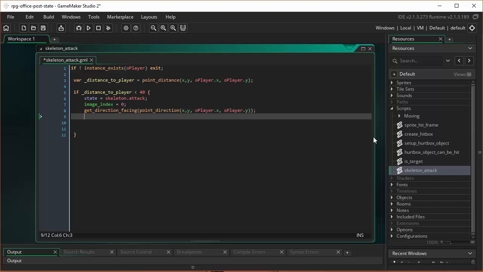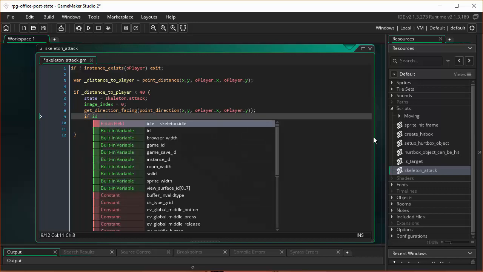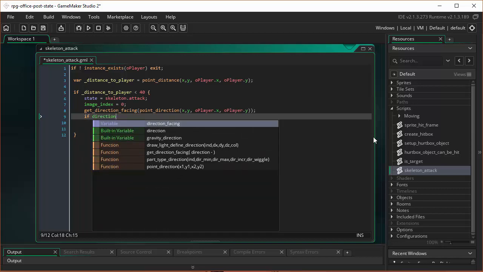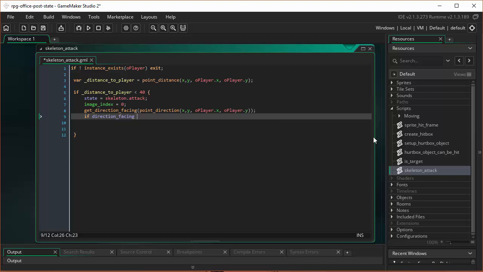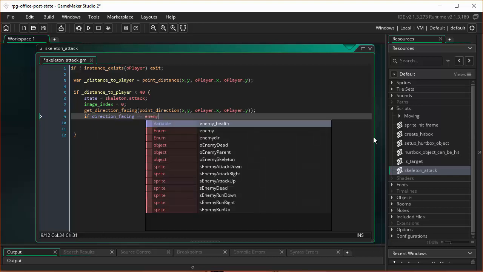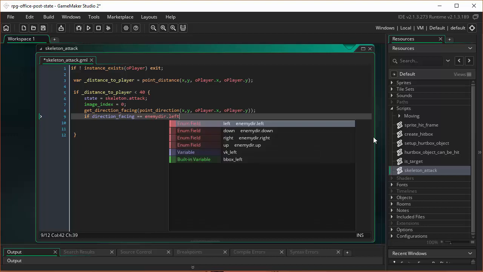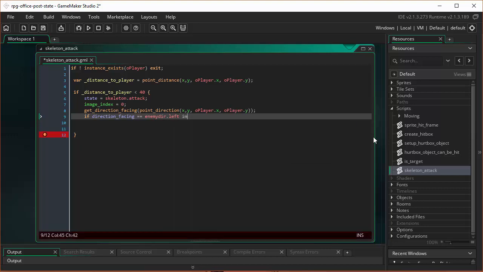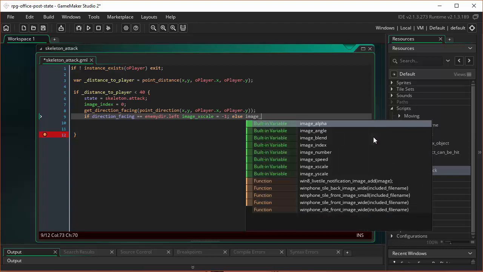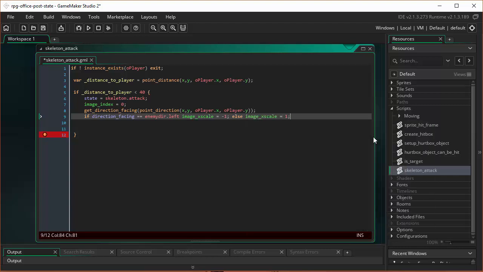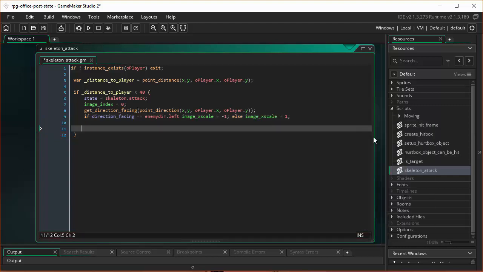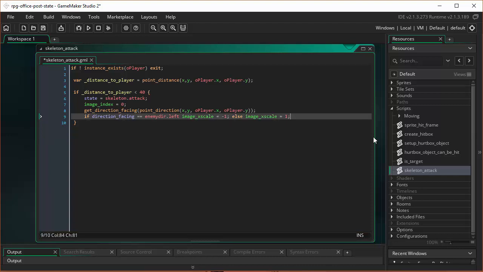So then we can check that. If direction_facing equals enemy_dir.left, image_xscale equals -1, else image_xscale equals 1. We did this a second ago, when we were working just with the regular version of our enemy.